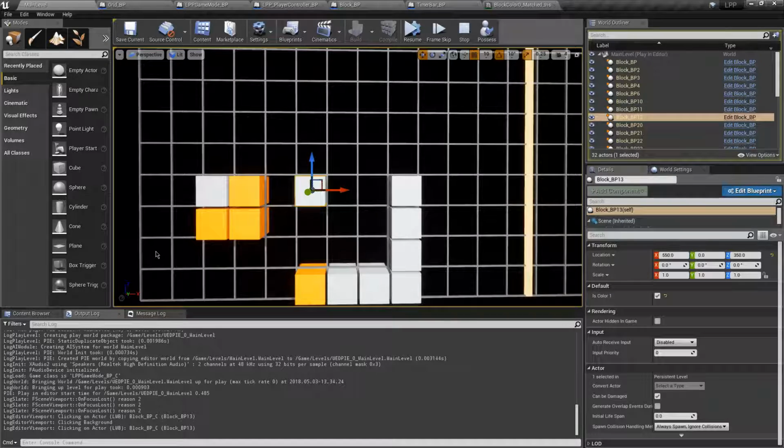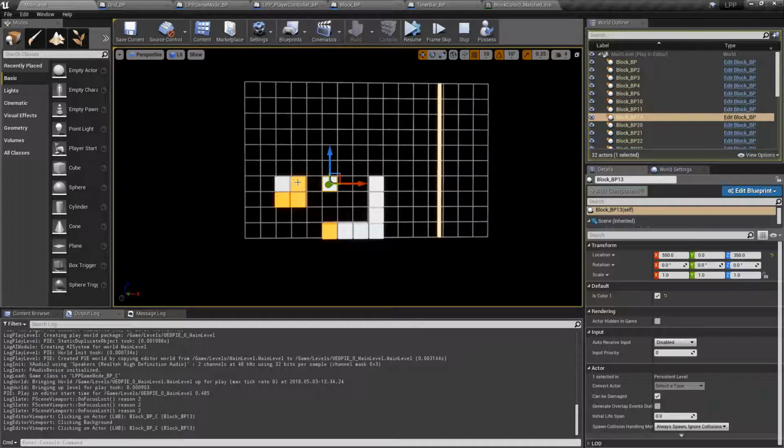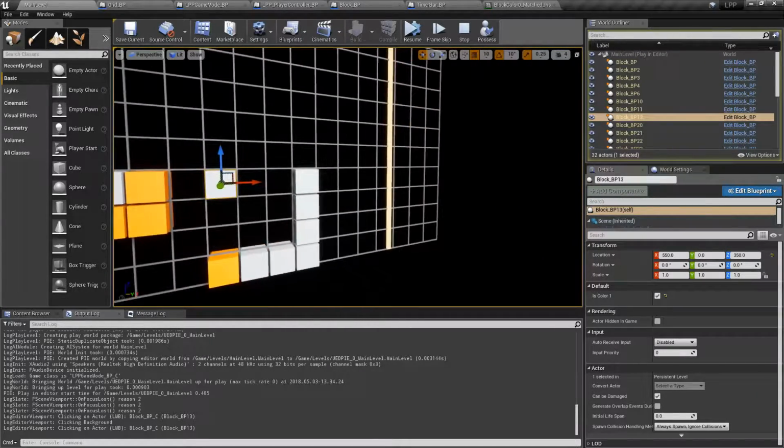So we need to clear the bottommost row first, make sure they've all dropped as far as they can, and then we go up 1 row and make those blocks all drop as far as they can, and then repeat that process for every single row that might have active blocks inside of it.